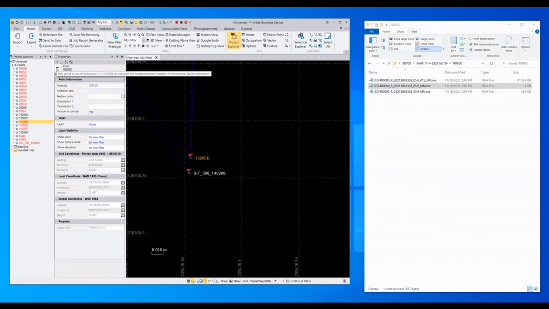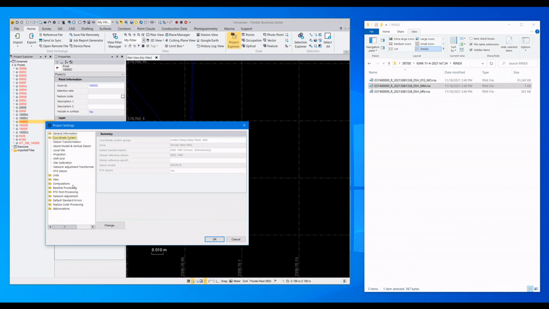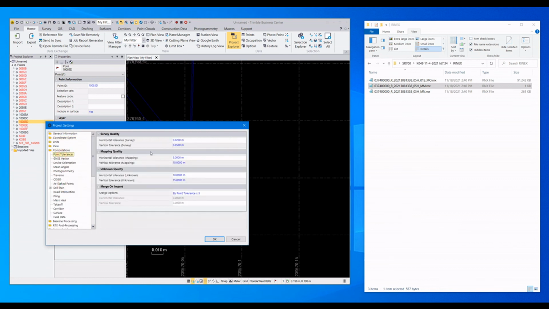Okay, yeah, the horizontal tolerance exceeds the computational settings of 2 centimeters. That is controlled in here, computation, point tolerances. So it's saying flag a point if the horizontal observations are greater than 2 centimeters, or 5 centimeters vertically.